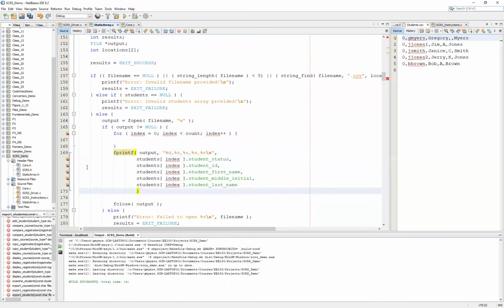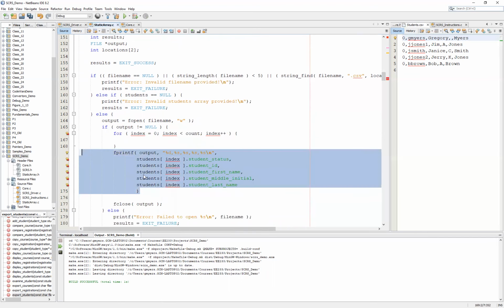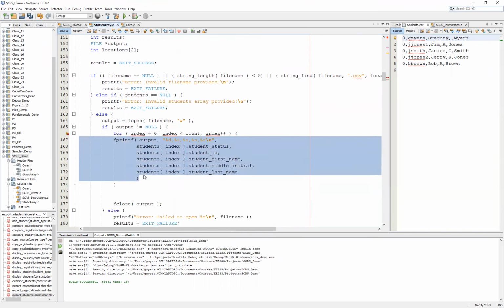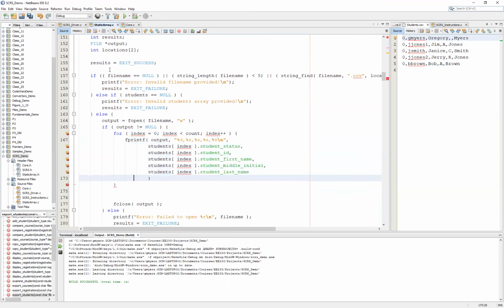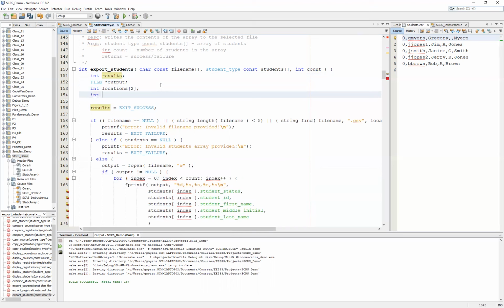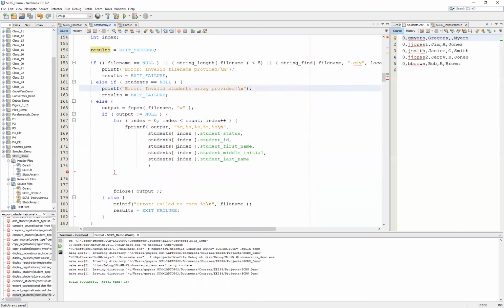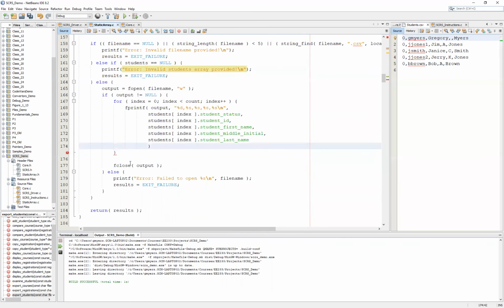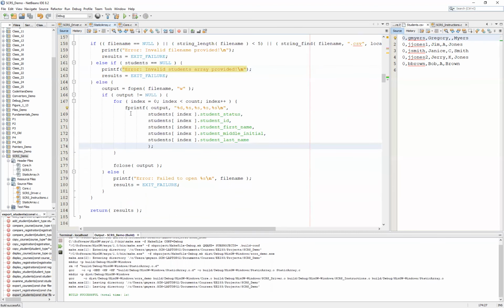The only thing left to do now is to declare our index variable. And at this point, we should be back to working code. We have a semicolon here that we have to include after our fprintf. And so if we go ahead and build it, we have, once again, working code.